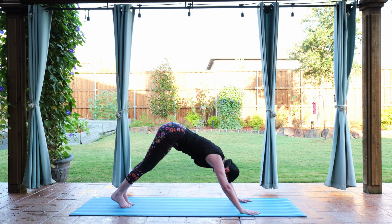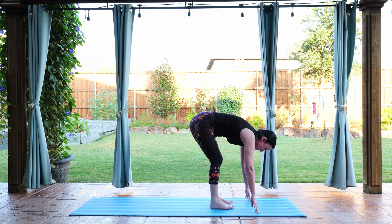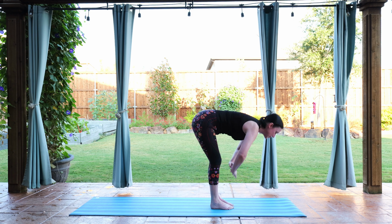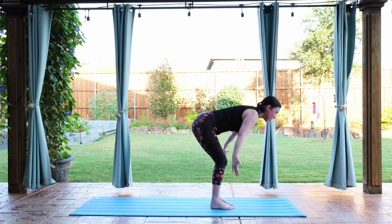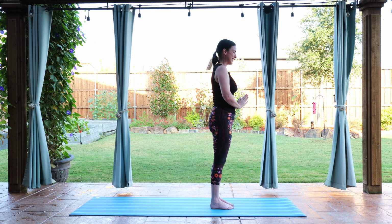Drop those toes down. Bend your knees, look up at your hands, start to hop or walk up to the top of your mat. Toes spaced apart as comfortably as you want to. Inhale, lift up, hands to shins or thighs or the ground. Exhale, soften your knees and fold forward. Inhale, soft knees, reach all the way up to the top. Hands overhead. Exhale, hands to heart.